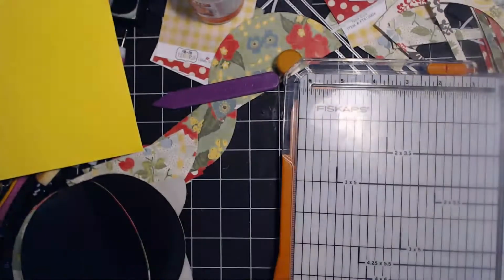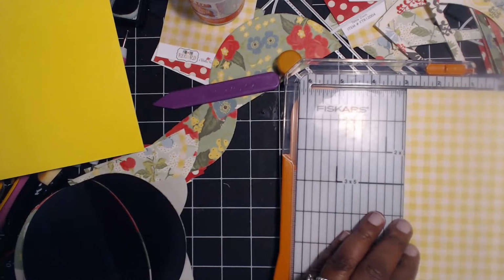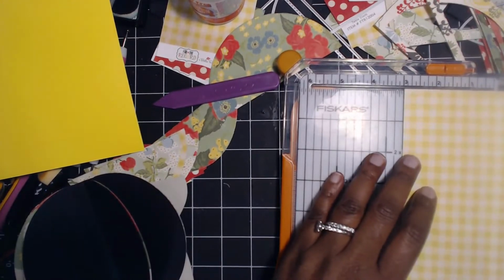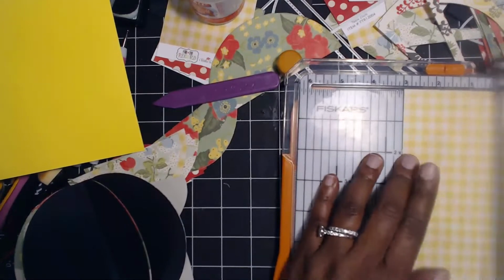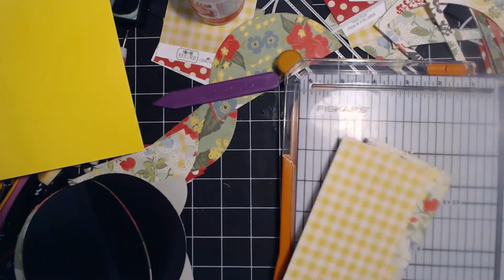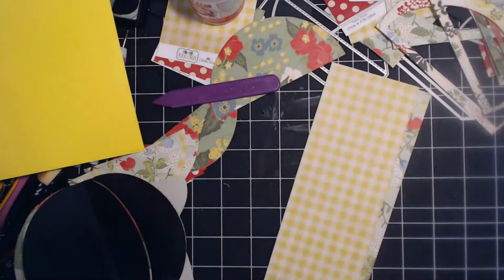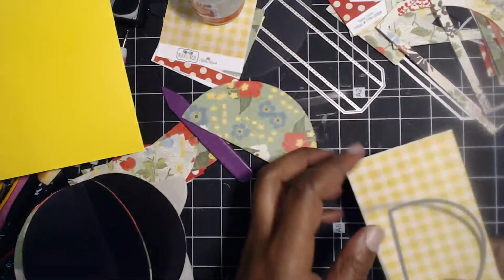I'm doing a new collaboration starting this month, and that should be really fun to see how it's going to work out. I have a few projects that I want to do, but it's taking me a little bit longer to get back in the swing of crafting than I thought it would, from when I was ill earlier.